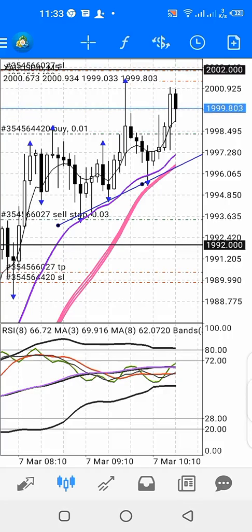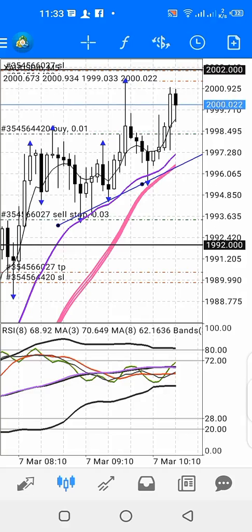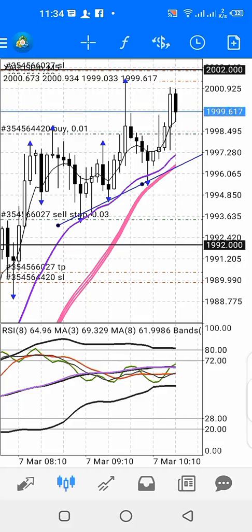Or if you're lucky, just like I am right now, you can close in profit without even having to trigger the edge trade. But if you trigger the edge trades, the first edge trade for this example is a sell stop of 0.03. The second edge trade will be a buy stop, and the third edge trade will be a sell stop. Because the buy stop lot size will be more, which is 0.08, and the final edge trade will be 0.24. The reason for the increment in the lot size is for all the trades to close at break even.